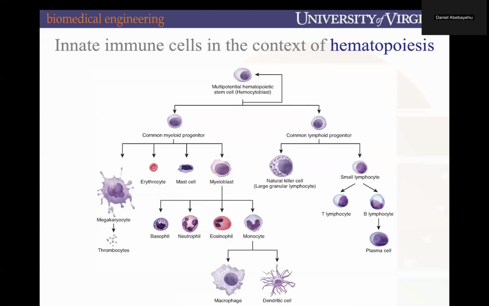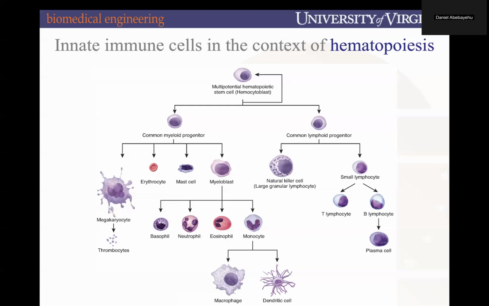So our innate immune system, our immune system, every single immune cell originates from the same stem cell. They all originate from hematopoietic stem cells that are in our bone marrow. And so whenever there are instances of patients with some sort of genetic disorder that affects innate immune cells and their function, sometimes there can be bone marrow transplants that can help reverse that disease. And so that is meant to just try and highlight and indicate how all of our immune cells originate from hematopoietic stem cells. There's two cells that kind of emerge from the hematopoietic stem cell.